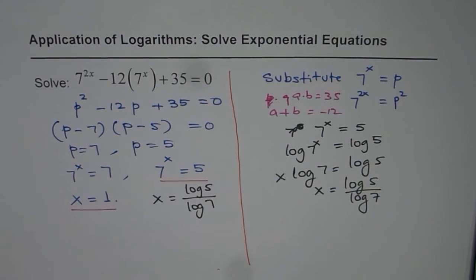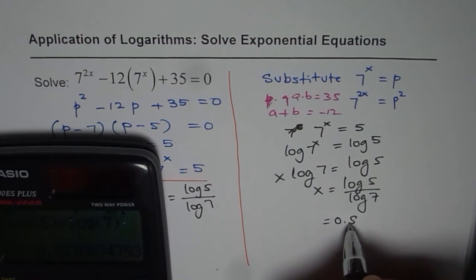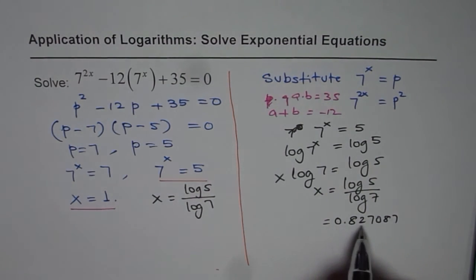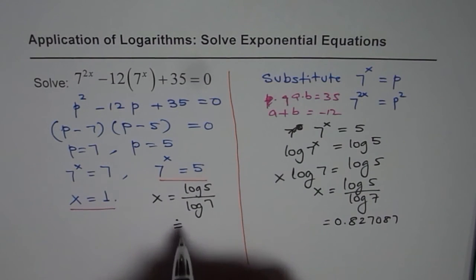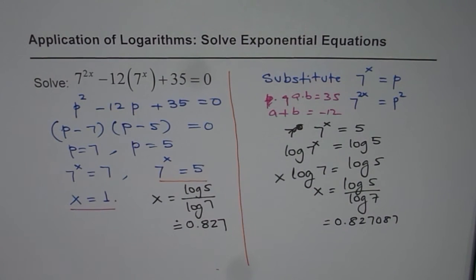Now to find a decimal equivalent you can always use calculators. Let's use calculator here and see what the answer could be. So we have log, you can also use ln which is base e. So log of 5 divided by log of 7 is equal to 0.827087 something something. So that is approximate answer which you could round to let's say three decimal places, we can write approximately 0.827. So either way you could write approximate or exact.